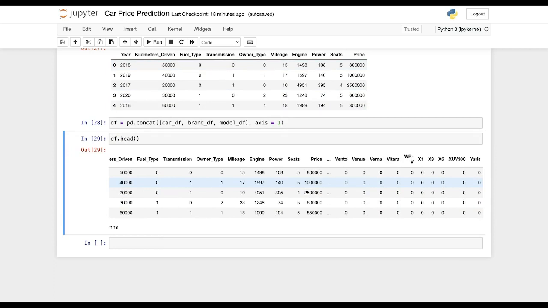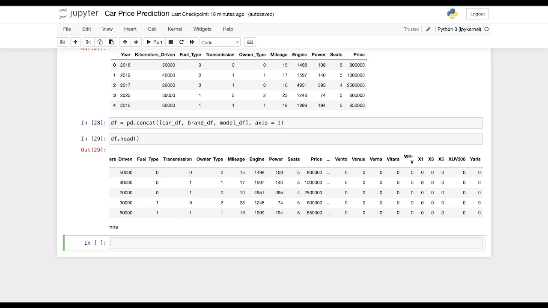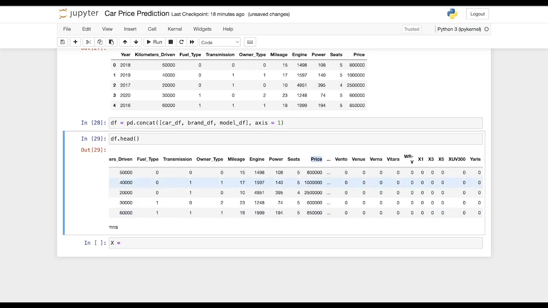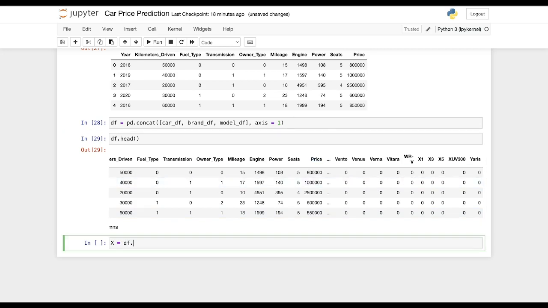The next thing that we will do is divide this data into the input features and the target feature, so that we can perform data normalization on the input columns. So we'll say x is the variable, or data frame, into which we are going to store our input features. We want to include every column from the df except for the price column. So we'll just drop that particular column here. We'll say df dot drop, columns is equal to price.